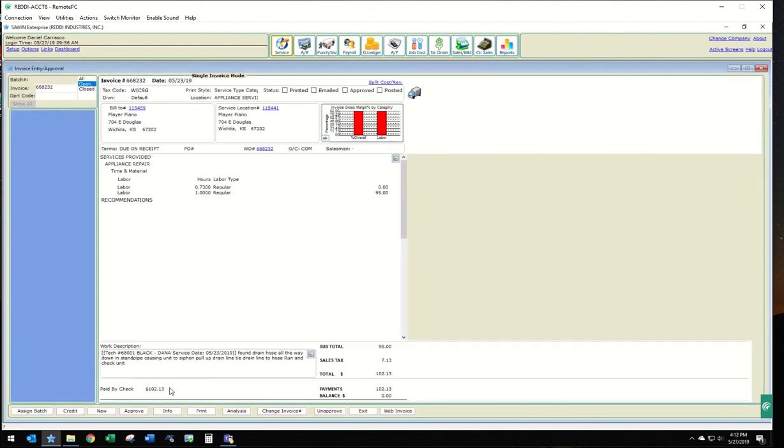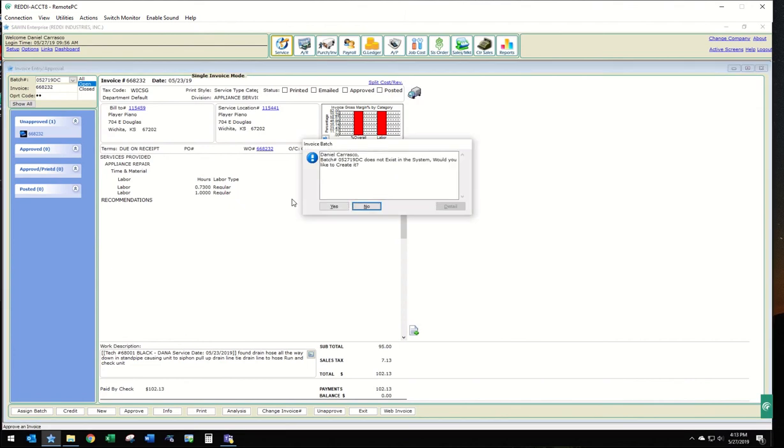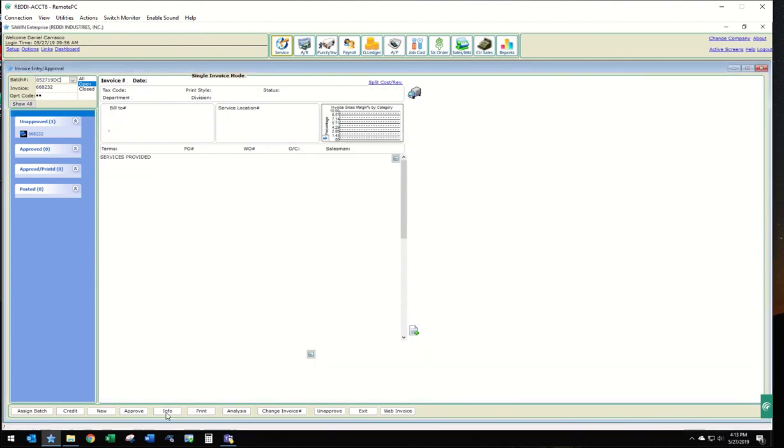It's probably an AR. It looks like we didn't collect a check. There would be a check reference here. They should change it to accounts receivable in the field, but they often do not do that. So since it's not paid, I'm just going to leave it as DC. Yes, I want to create the batch and I want to assign it to this batch.